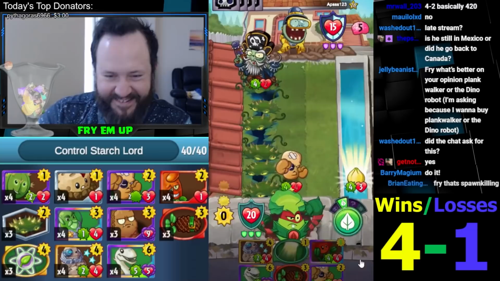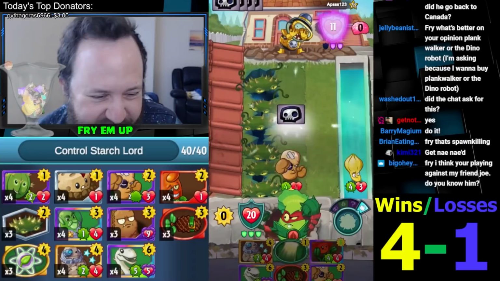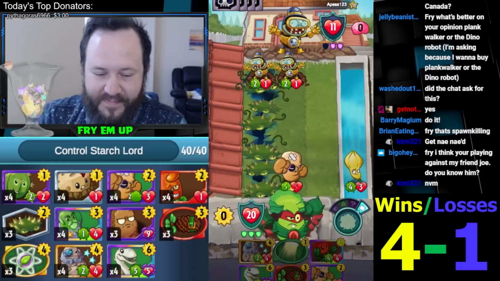La-di-da-di-da-di-da. We'll take the 5 cost Brainana. Why not? Why the hell not? It's called spawn killing. Guys, we figure out how to spawn kill in PvZ Heroes. That should totally be illegal. Oh, that's the greatest thing I ever saw.